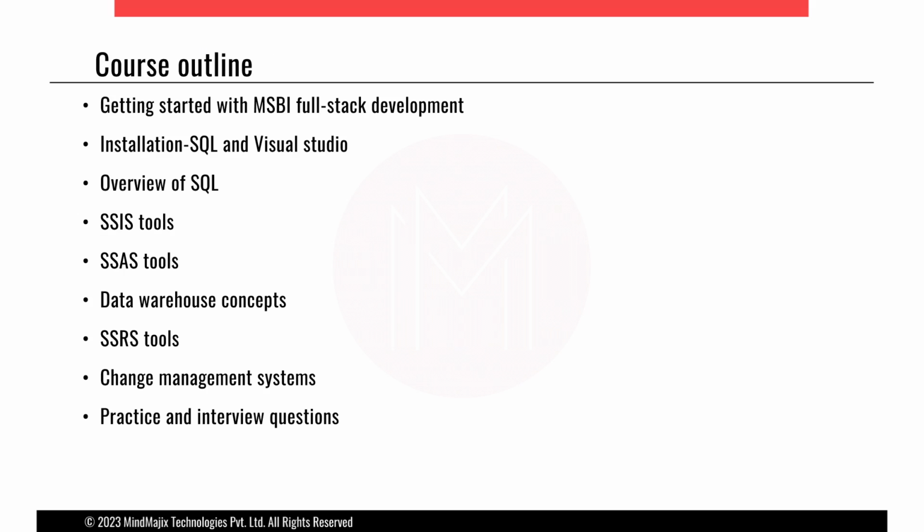Coming to the course outline, we are getting started with MSBI full stack development. We are installing SQL and Visual Studio, latest version 2019. Then we are giving an overview of SQL. SQL is used in the IT industry for various business techniques to achieve various business goals. SQL is used worldwide.